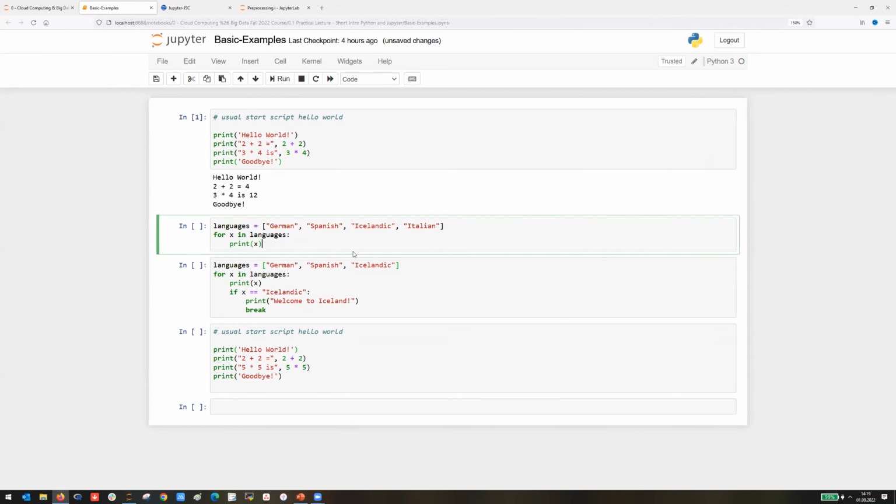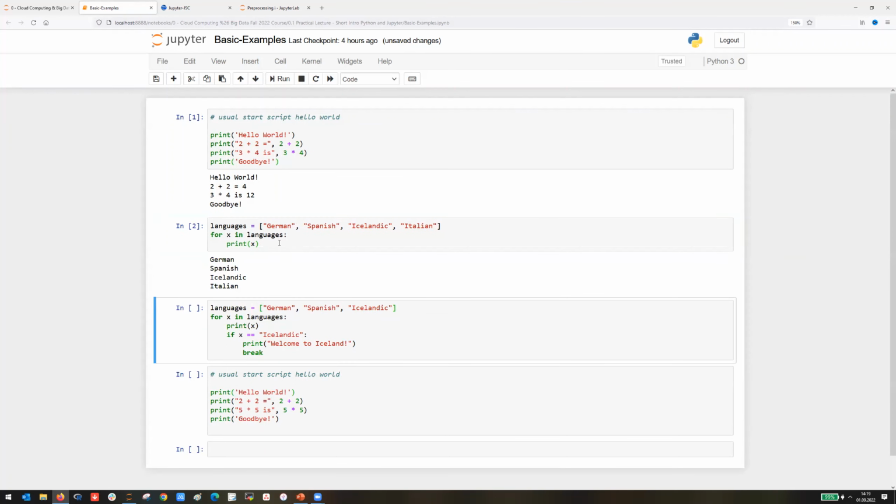Obviously, in this simple example here, this is very clear. And you see here also a nice example of how loops can be implemented very quickly in Python, in contrast to C or other languages maybe. It's very beautiful. You have your own data structure defined quickly with languages. For every language in this data structure, you want to print it out. That's clear. Python supports if-else statements very nicely.